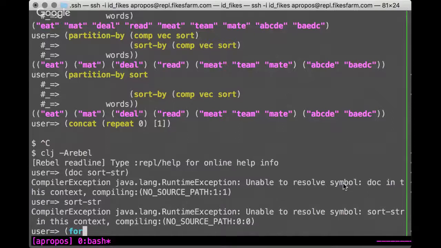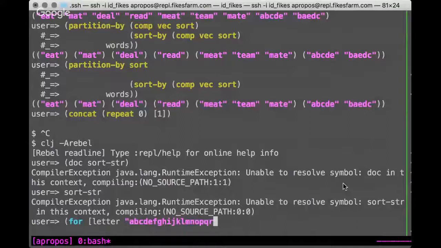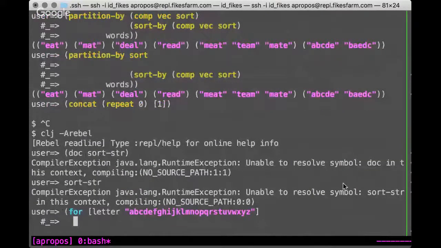So we have, let's see, letter. Okay, let me see if I can remember all of these. Your daughter can help if you can't remember. So for each letter, I'm going to copy paste that.